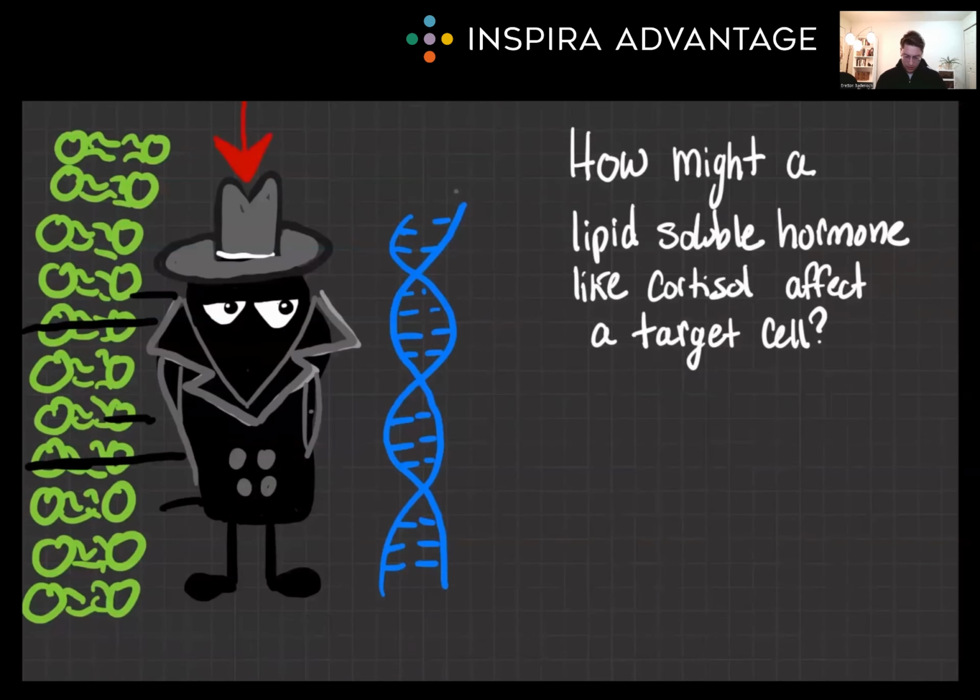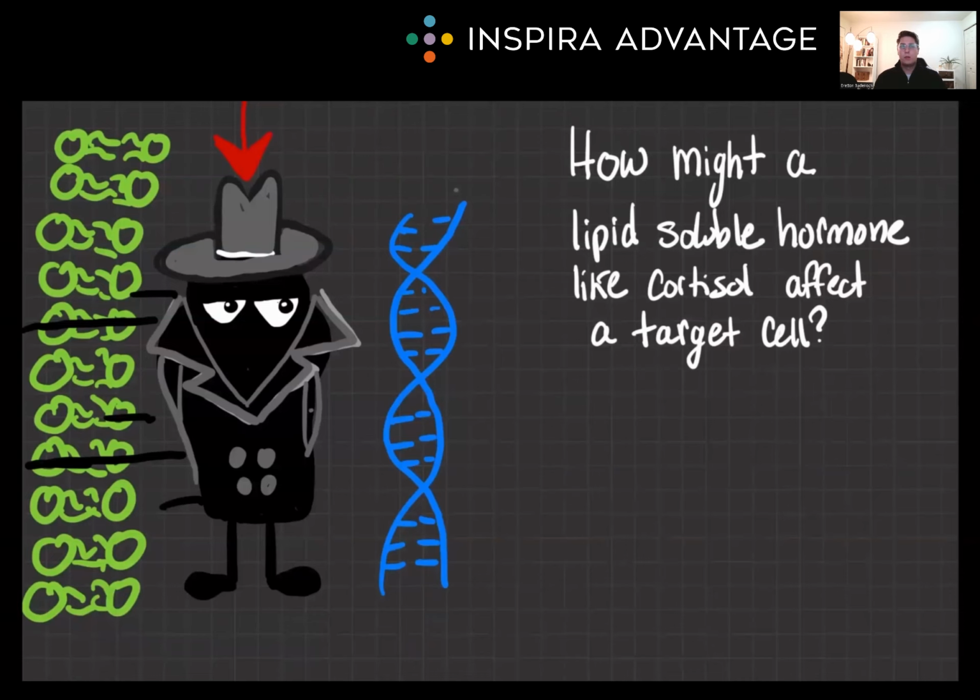Now, let's dive a little bit more into steroid hormones. I want you to think of them as the stealth agents of the body due to their lipid-soluble nature. So I drew it as kind of this stealthy spy-looking guy. These can slip through the cell membrane. You can see he's kind of phasing through the cell membrane here. This allows the steroid hormone to then directly interact with intracellular receptors.